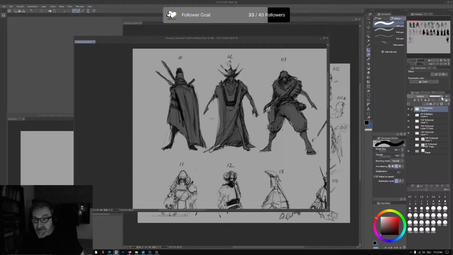Oh, that's a little bit too much. And you can add some shadows. Maybe something like that. Can even go a little bit darker, I guess.